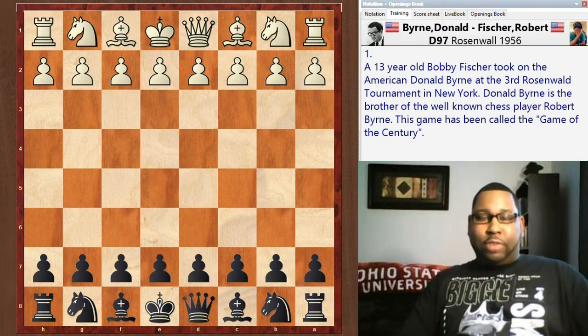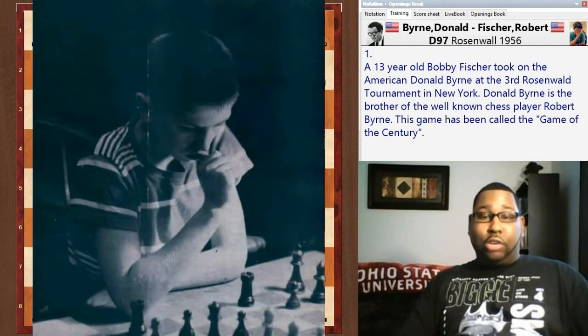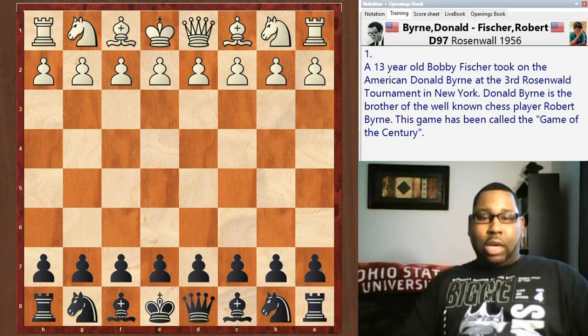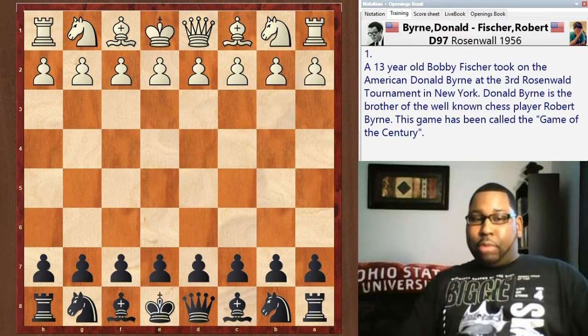So this game here is the very first game in the book. It was Fischer against Donald Byrne. Fischer was only 13 years old. It was played at the third annual Rosenwald tournament in New York in 1956. The eventual winner of the tournament was another American prodigy, Samuel Reshevsky, but Fischer made all of the noise and made all of the talk across the world after this game here.